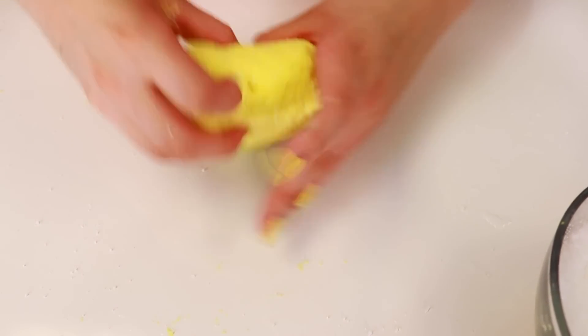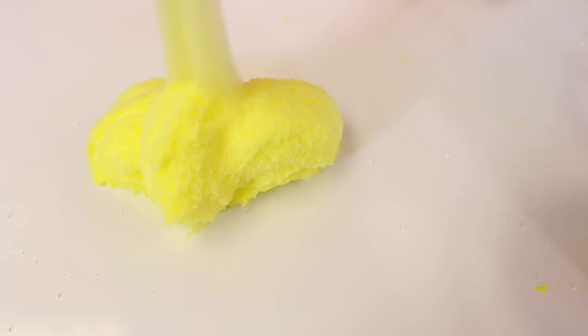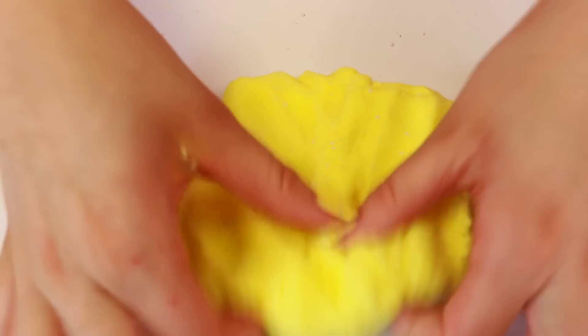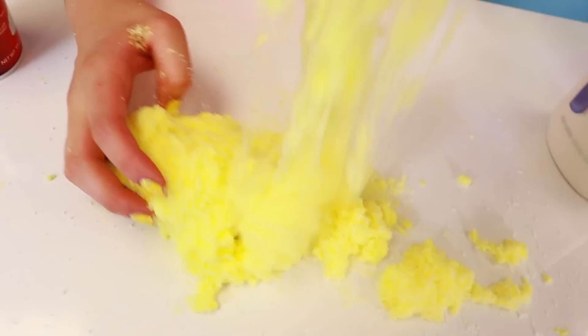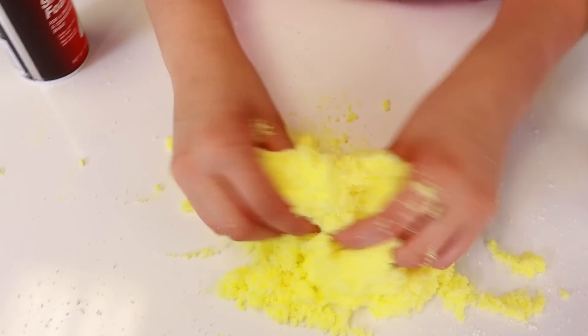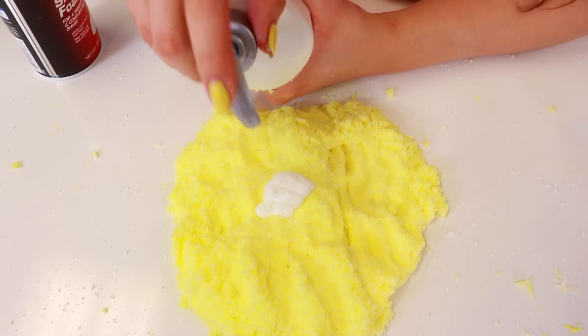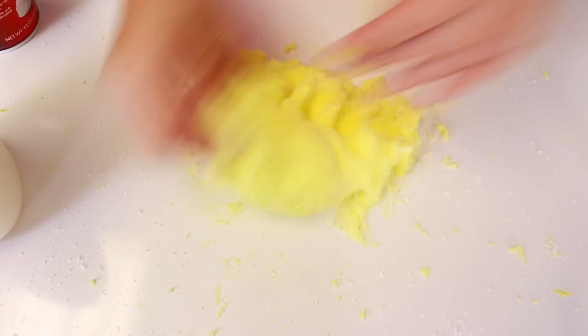Usually you're gonna have to knead it in, and it'll start to get harder and rip more, so just wait for that. I don't think I put too much — I think I actually put the perfect amount. Because it's thin and has lotion, it's working really well. My conspiracy theory is correct! Look at that. So I think it does work. I'm gonna add a little bit more snow — we want a lot of those tiny snow bits, to the point where it can't stretch anymore. I finally put enough of the cloud cream. It's like it's not even slime anymore. Once you get to this point, you're gonna want to add a lot more lotion until it starts to go back together — basically I over-activated it with the snow, so now I'm gonna melt it back together with the lotion.